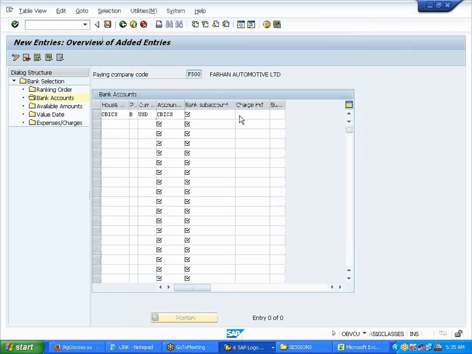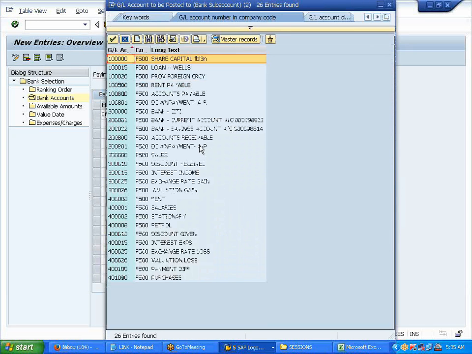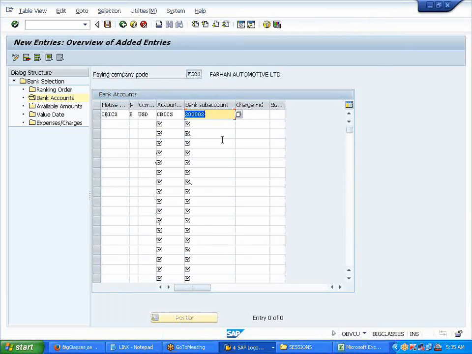Okay, now here, bank, my sub account. Now I'll use my savings account here. We created two GLs, right? Right, so that's right. Yes. So associated this with my GL. Okay. Now I'll click, I'll save it.